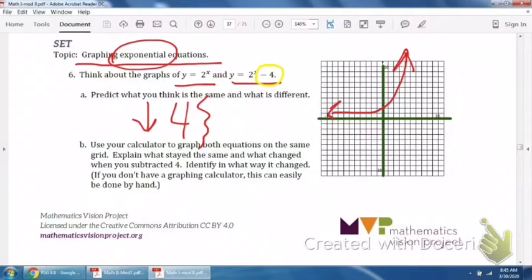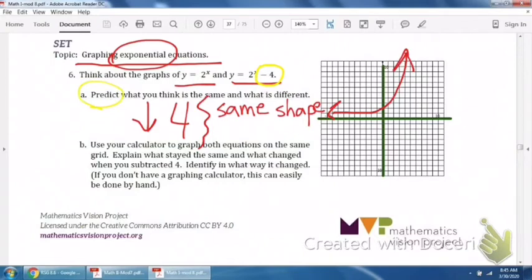What we want to talk about here is that it's going to be the same picture, like they're going to go up the same amount. So the way that we're going to talk about this is we're going to say that they have the same shape. Instead of slope, for exponential ones, we're going to say these graphs have the same shape. They're both exponential curves. One of them is just going to be moved down 4, though. That's my prediction, at least. Again, this is a total prediction, so it doesn't matter at all if you're right or wrong.